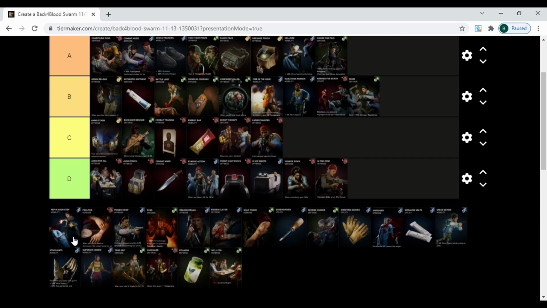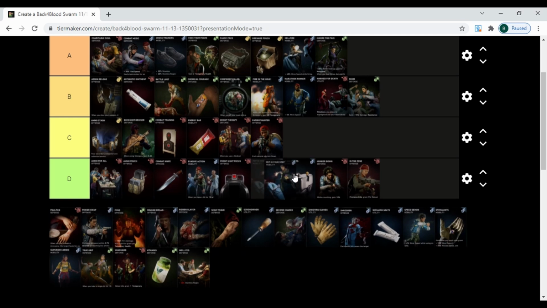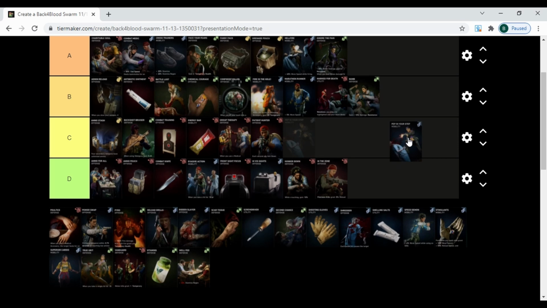So following that, what do we got? Pep in your step? Is that what it is? Yeah, pep in your step. So each bullet hit causes the target to take, is that this one? No, that's not this one. That's Shredder. It's right over there, on the right. So precision kills grant you 10% movement speed for 5 seconds. I'd say it's better than the reload speed one.